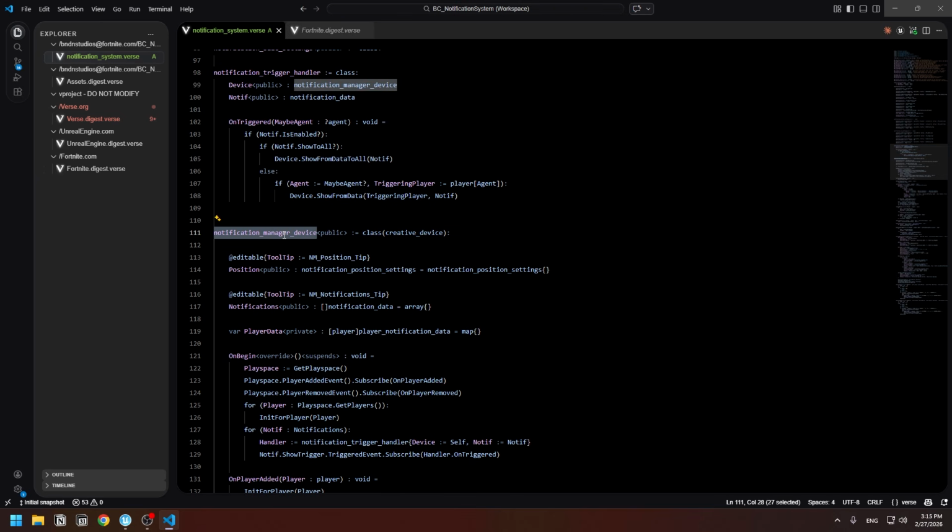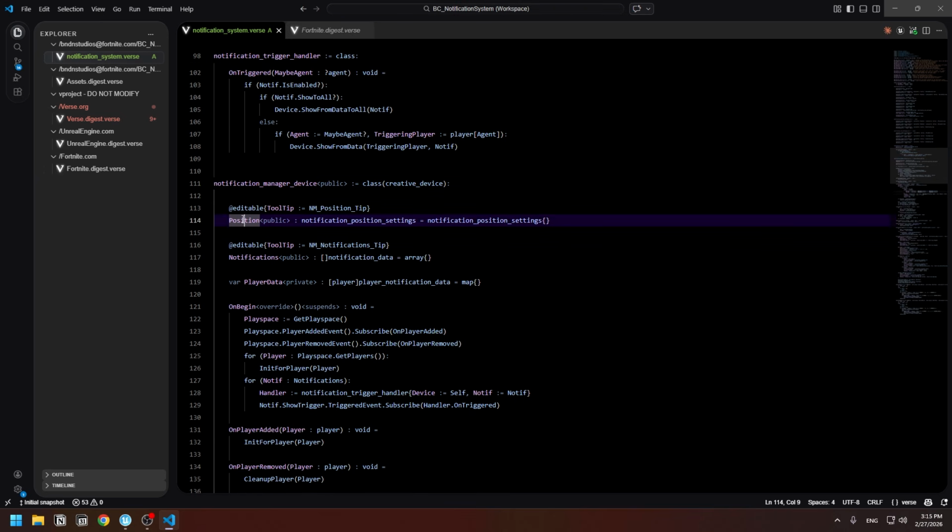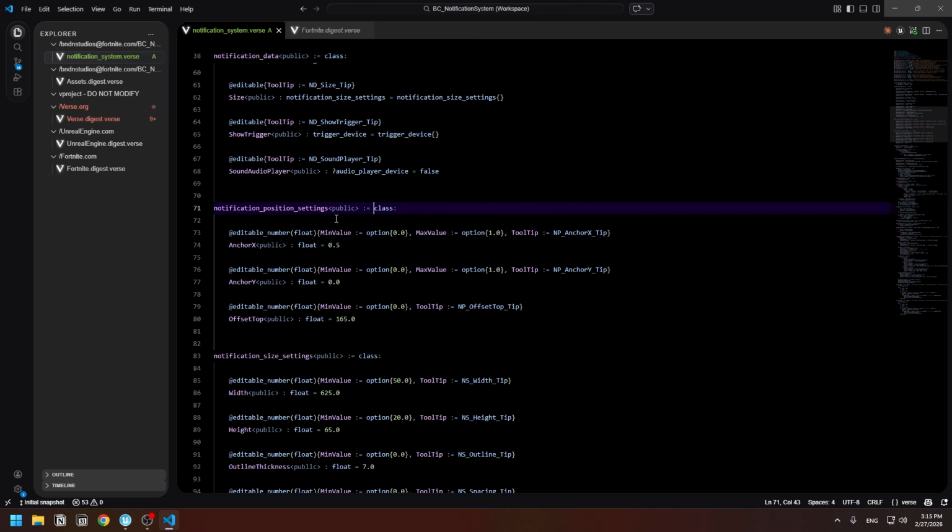Next is our main device. Here we have the position, and this is the position of our start box, so from where you want your notification to be displayed. As you see, the default one is the one I showed you in the preview video, from the center top. We have the anchor X, anchor Y, and the offset top, so you can customize it to whatever you want.